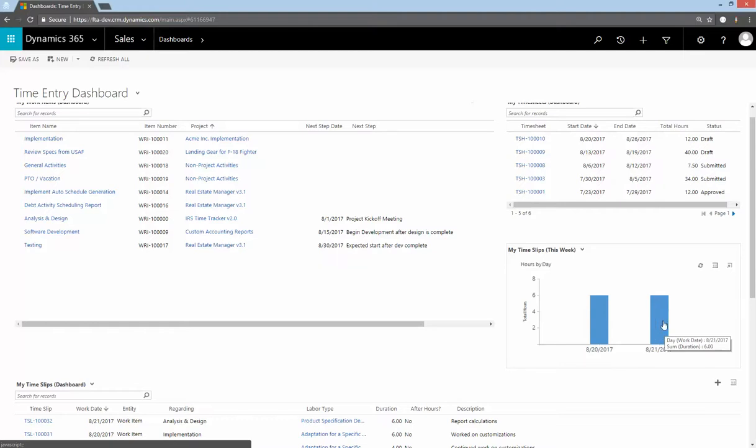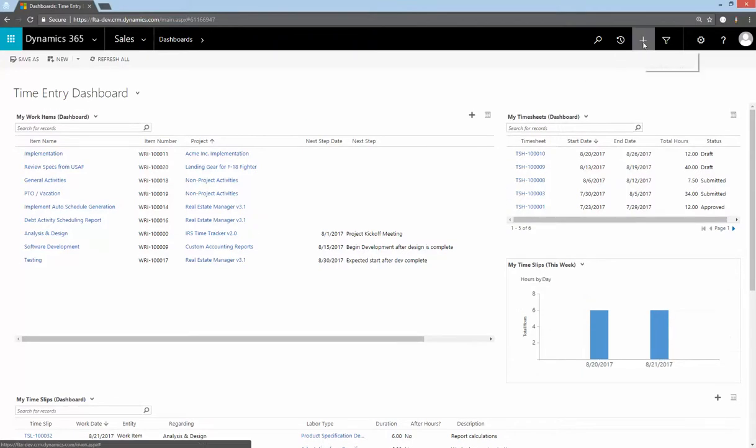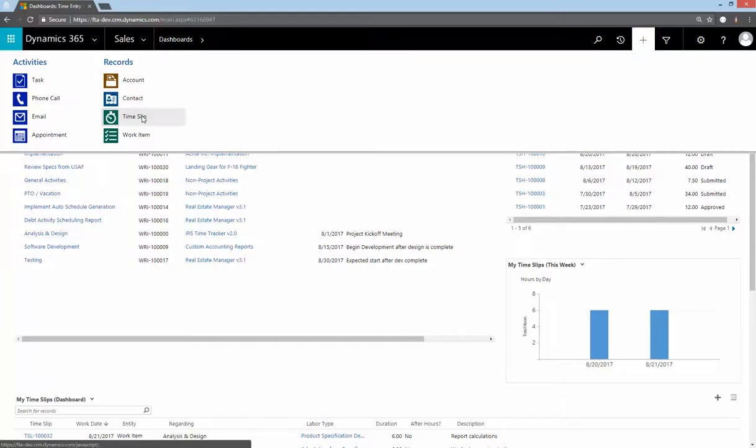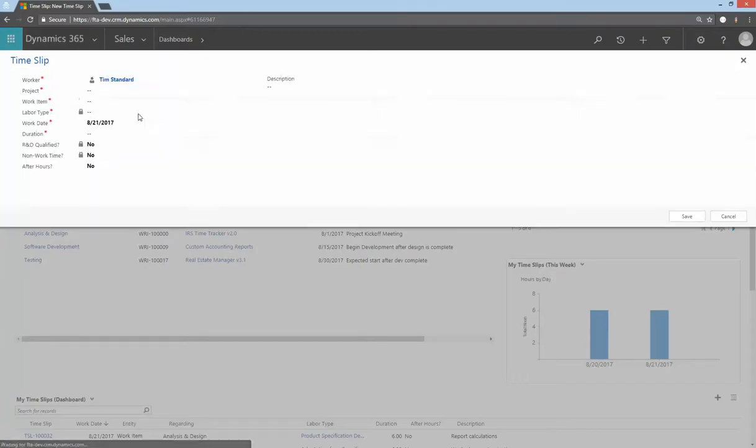of time, and so I want to put in the extra 2 hours of time on Monday, and then I'm going to put in my time for Tuesday. So I click the new icon, I hit time slips. I'm working on a project for Acme, and we're doing an implementation, and I happen to know what those fields are. I'll show you in the next one if you don't know what to put in, but I'll just say I was working on customizations. And I should probably say I'm working on my typing.